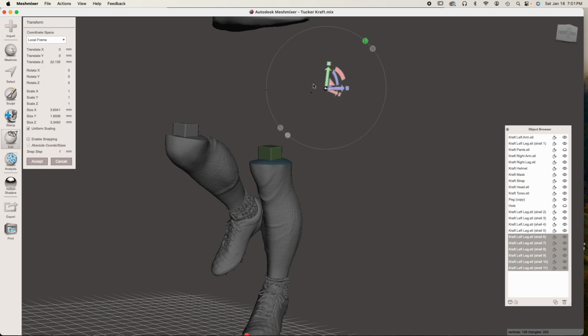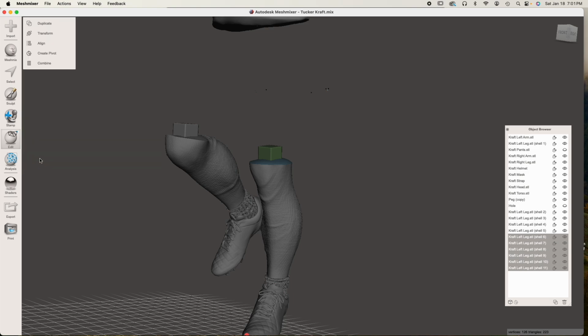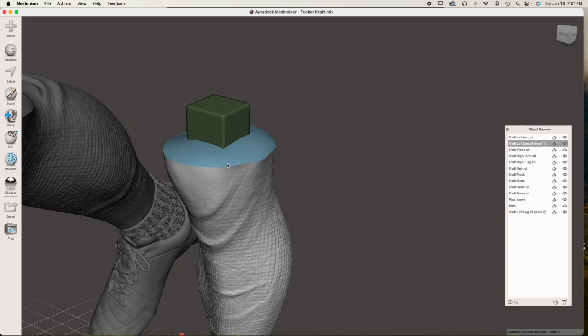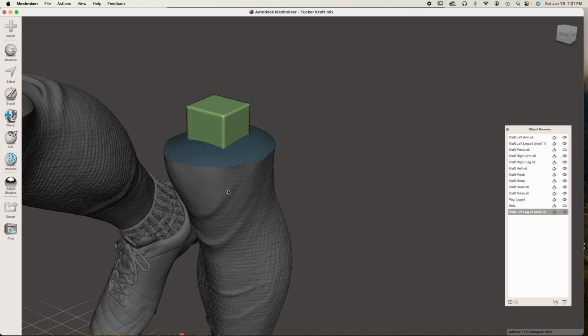Now, when you separate shells, sometimes you find a lot of extra things in there. Oh, I got some garbage leftover stuff up there. I don't want that, so let's get rid of that. We got all sorts of fun little artifacts. There we go. So now we're just back. The separate shells got us back to where we started. Okay.